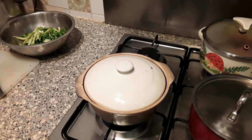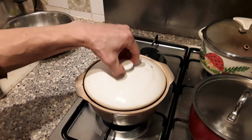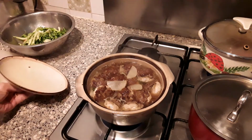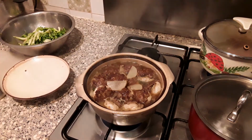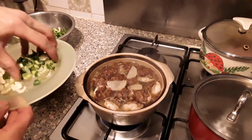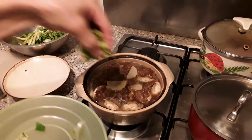After 15 minutes of cooking, we will check it. You see the mushrooms and the moly, everything is cooked. It's almost ready to eat. And before I take it out to eat, I will put some spring onions.